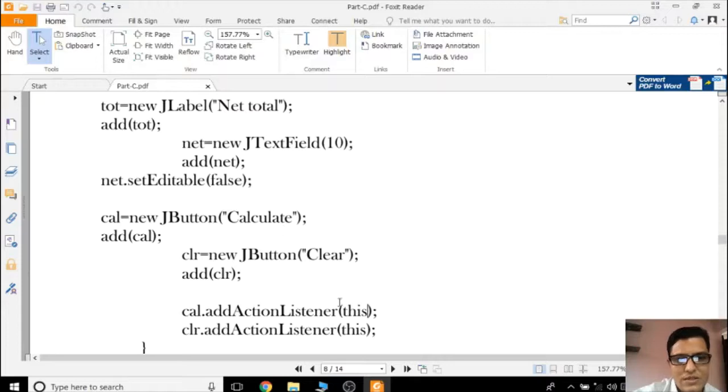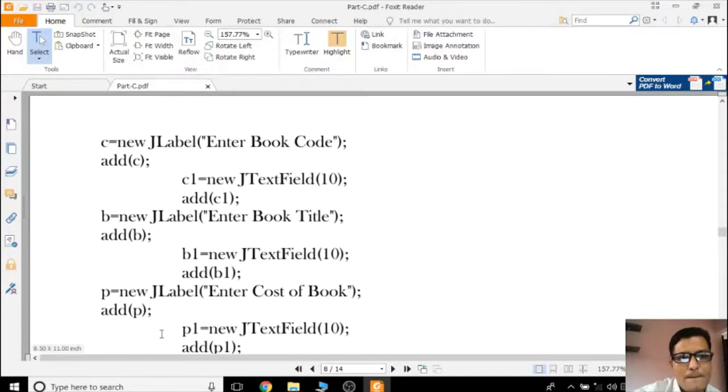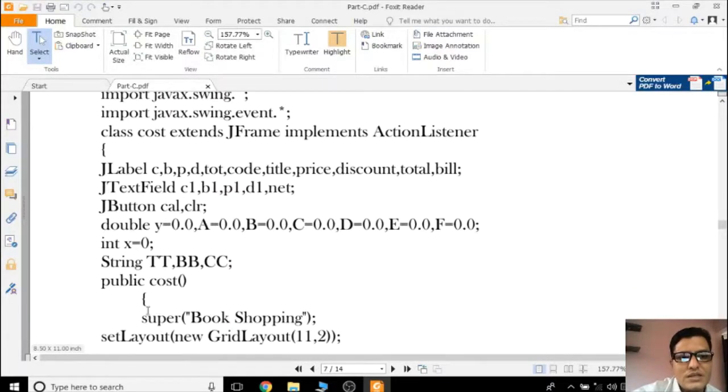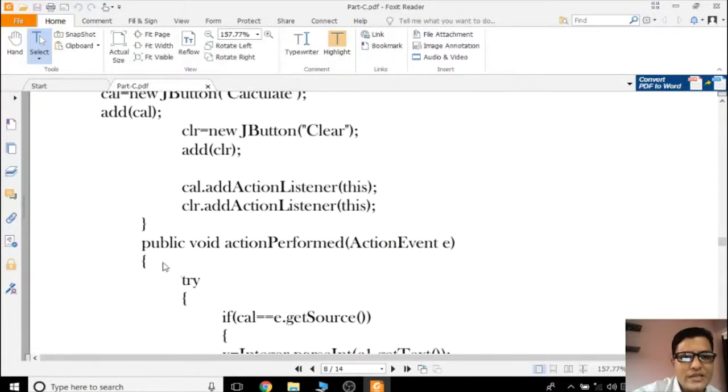This indicates particularly these fields. Here your constructor ends. So whenever I'm clicking this, add action listener, some event has to be registered. To register those events handlers, we have to use these methods.